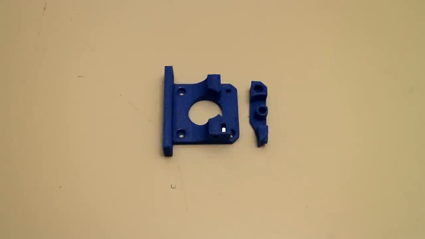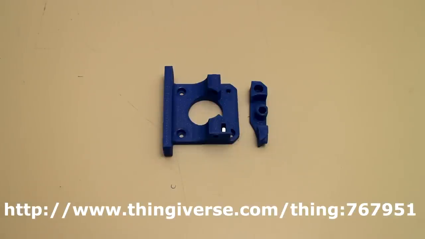You'll first need to download and print out a Bowden extruder mechanism of your choice. There's plenty to choose from on Thingiverse and various other websites online. The one that I've been using is quite simple and it's been working for me so I haven't bothered to change over to something more exotic. This one's called the Compact Bowden extruder. It's available on Thingiverse. It's been created by a gentleman by the name of Schlotz.